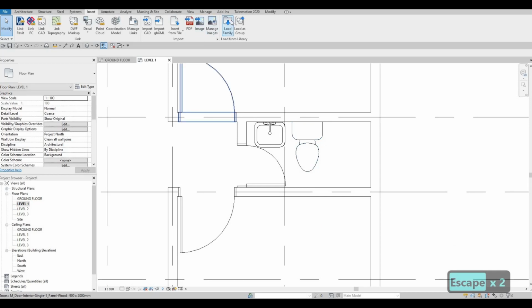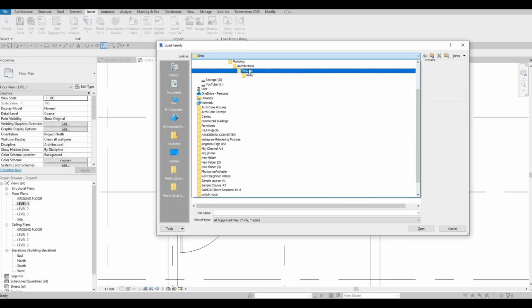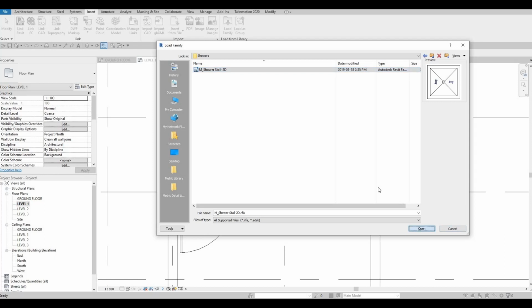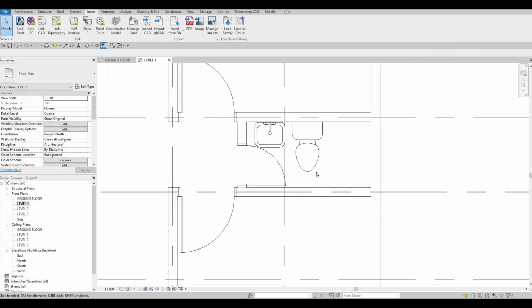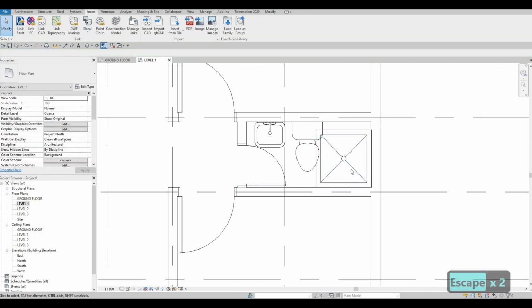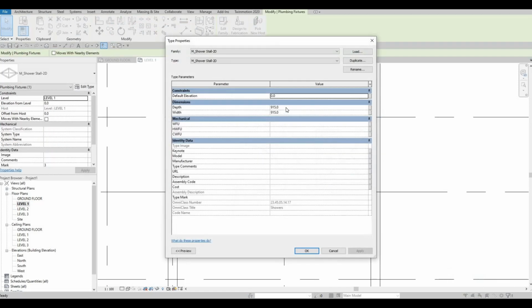And now let's load in the shower. So go back to fixture, and then we have a shower here, and then open the shower stall. Type in CM so that you'll be able to select it, and then here we're just going to place it for now, but we're going to click here, edit type, and then we could change this one.